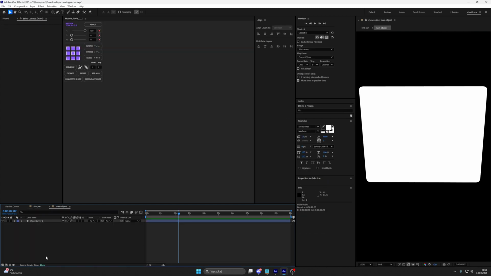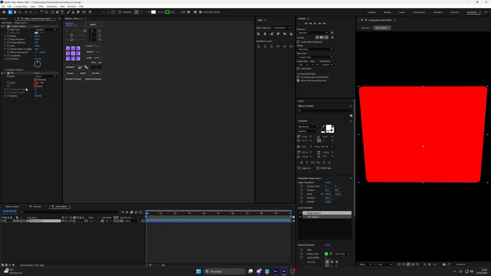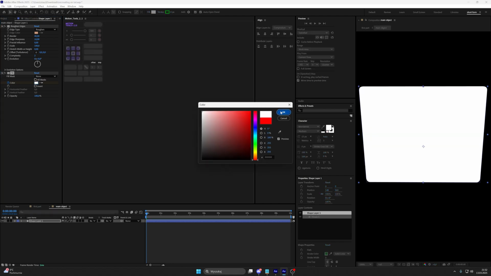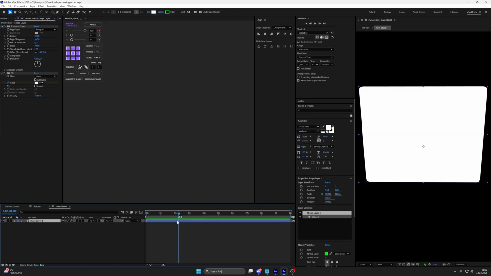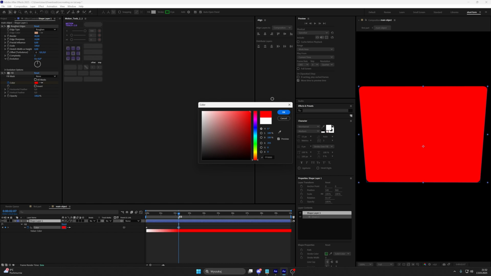Now let's go to our main object, and let's add fill effects. Let's create the first keyframe at start. Let's put this color at start to white. Then let's create a second keyframe exactly where we created the second keyframe for the first object, which was animating. So it's going to be here, and on this second keyframe let's change the color to red.